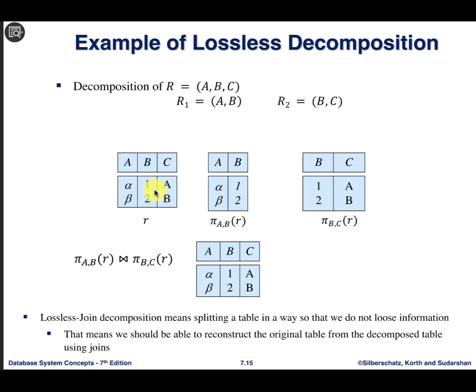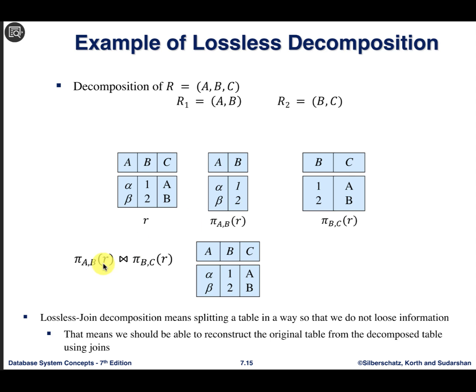Somehow, when you decompose your data into two sub-relations, you do this based on the primary key. Okay? So again, we have AB and BC, and that's what we did. Project based on R1 with a set of attributes, and project based on R2 with a set of attributes. Both of them belong to the relation R.